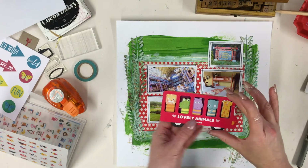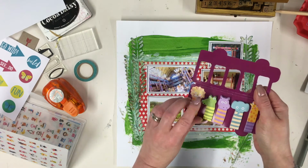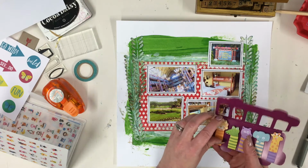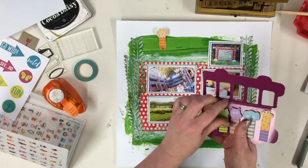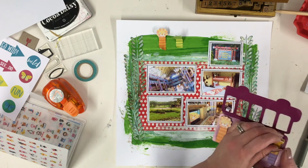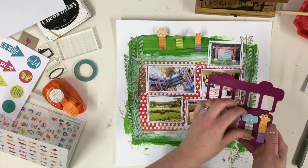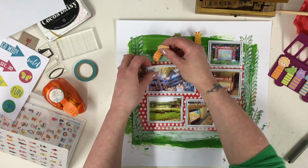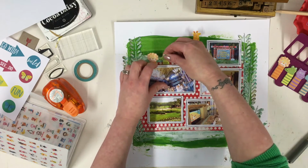Each of the kits in June comes with this cute little lovely animal sticky memo pad. Lots and lots of little post-it notes. So I'm going to use some of these, as these are the types of animals that we see in Animal Kingdom. I'm going to use those ones and the giraffes. We could actually see the giraffes from the balcony in our room actually, so these would be rather appropriate. Let's see how these go to start with. I am going to stick them underneath. I think they will look really cute there.